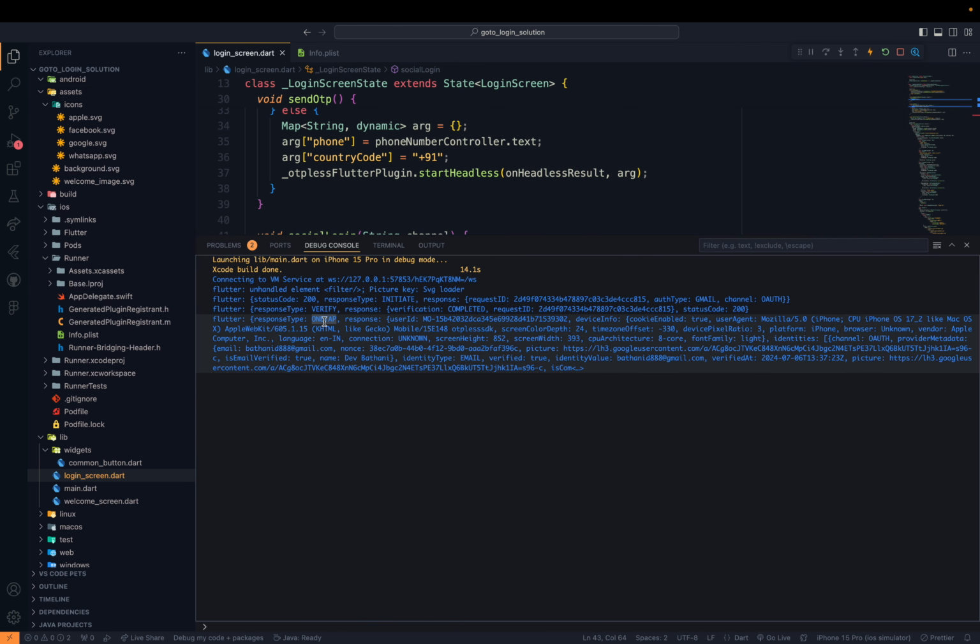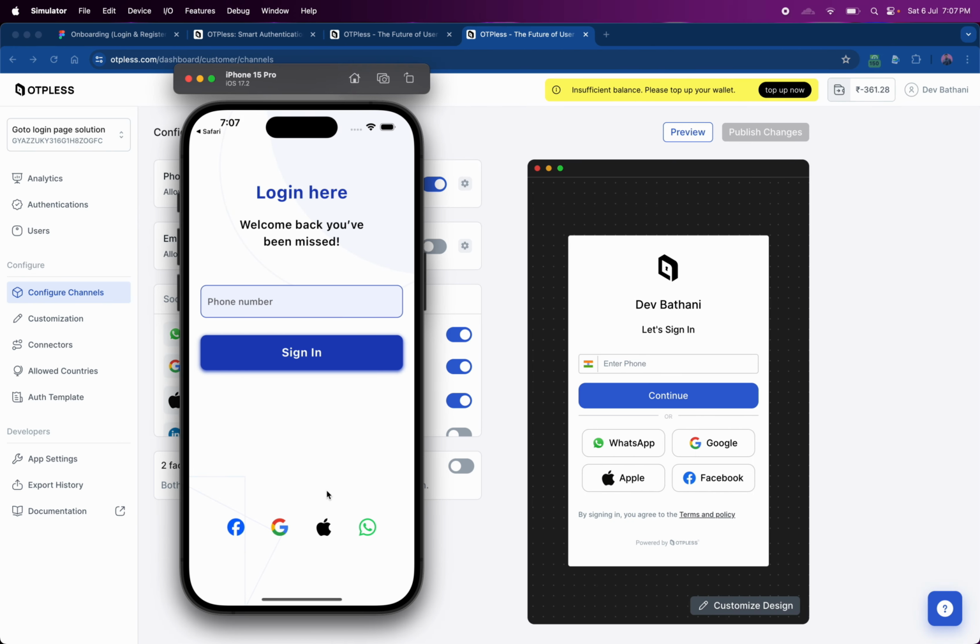So this is what some user data would look like. The response type is now one tab. In response, I'm getting a user ID, the device info, and there will be a term called identity. Over here I can see that I got the name, is my email verified true, and my email value, and most of the data is covered over here, so you can definitely explore how the response would look like.